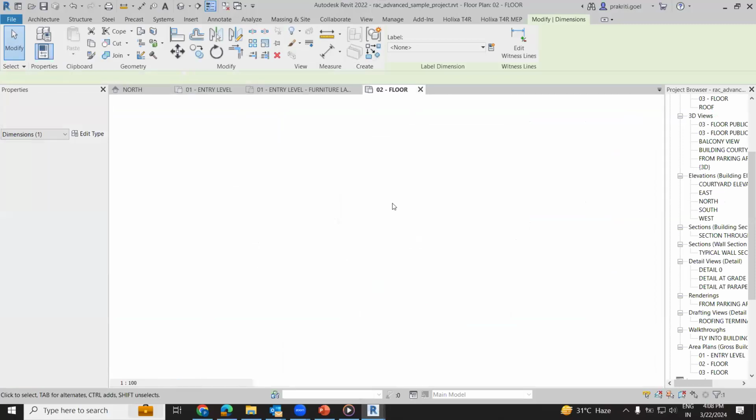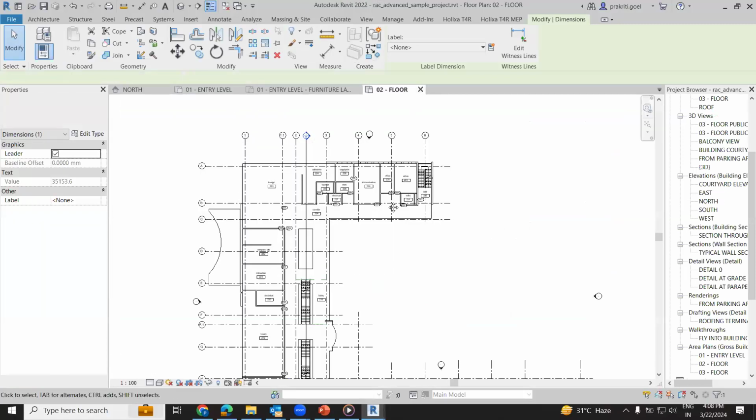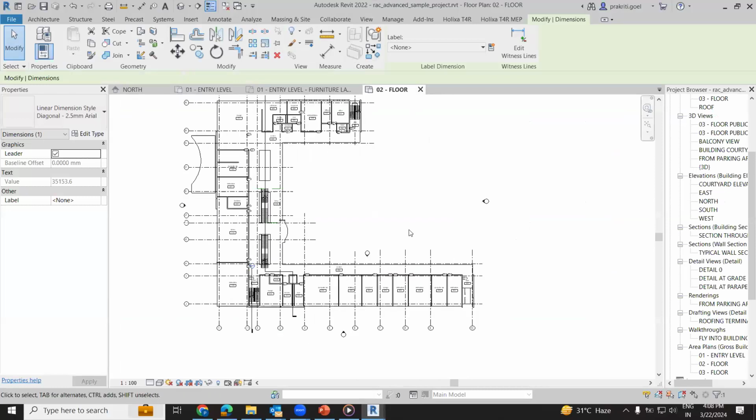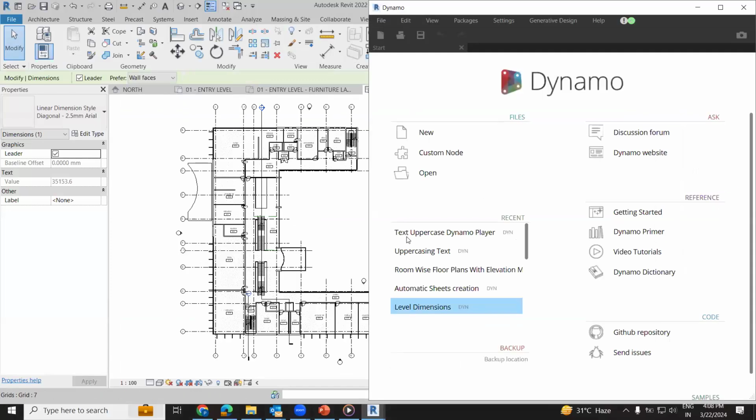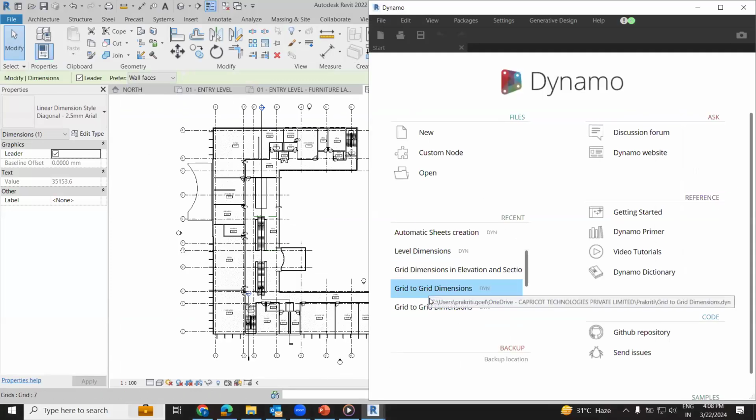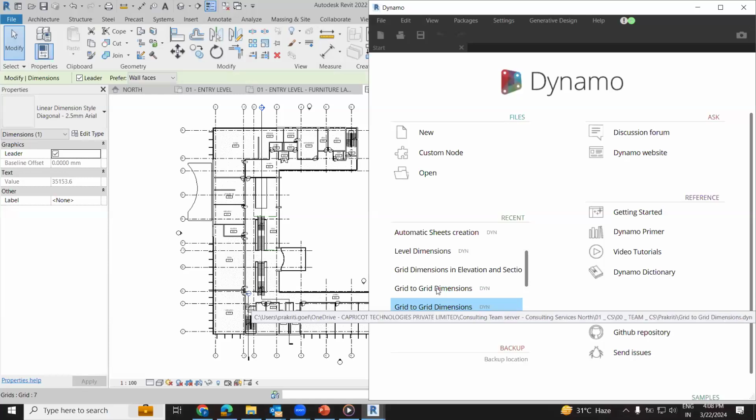Because over here we need center to center dimensions, like grid to grid dimensions. So over here I just need to play that script. We have already created it for the demonstration. So I'm just opening it over here.